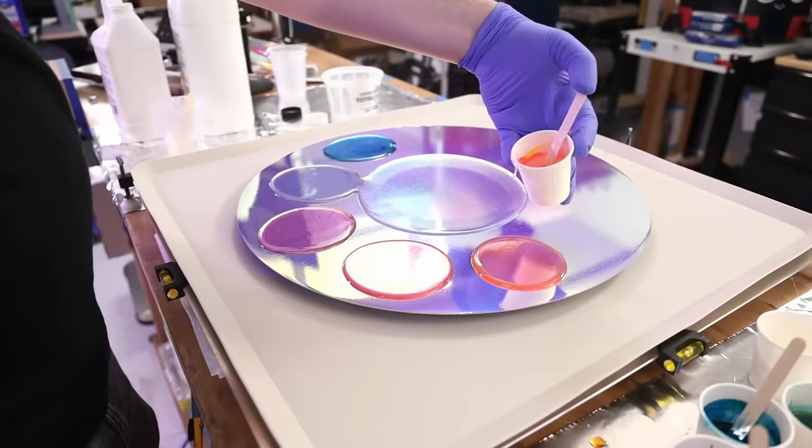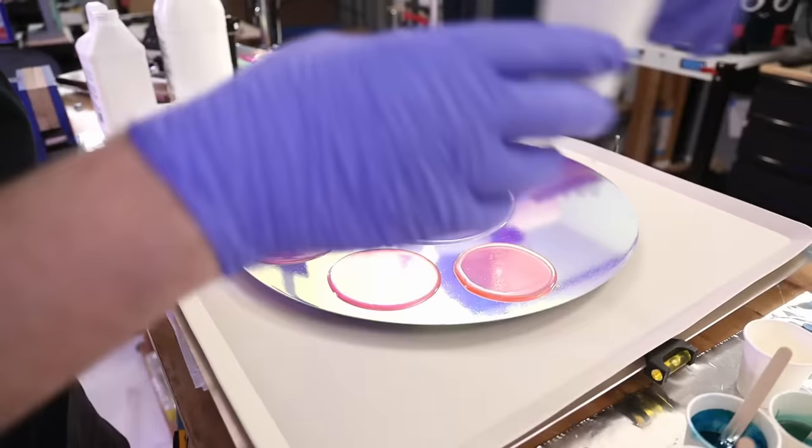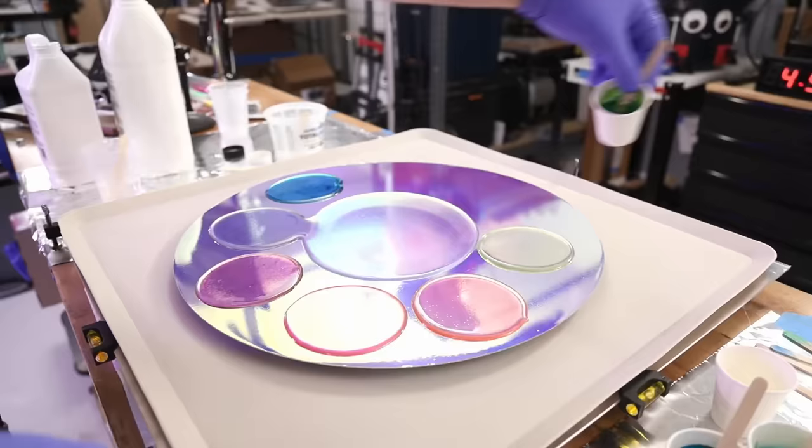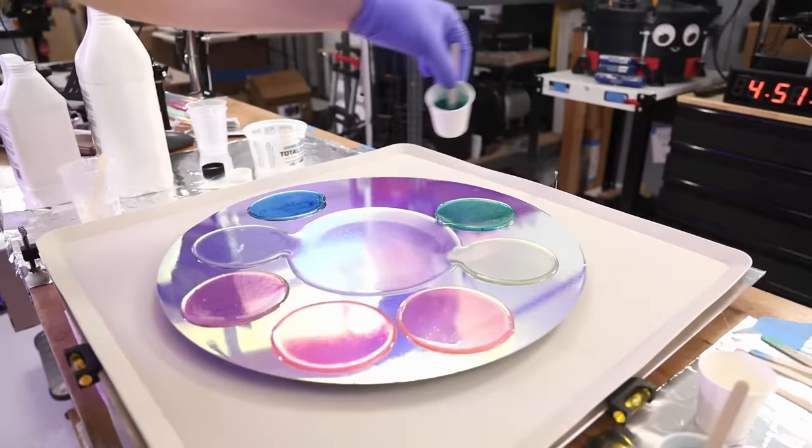It's also nice that all of them are going to have a little bit of whatever sheen the iridescent is currently reflecting. Oh, that wasn't enough of that one. We can mix more of anything. Some of them are dirtier than others. Like, not mixed enough? I think it's just the pigment sometimes gets a little cakey. Yeah.